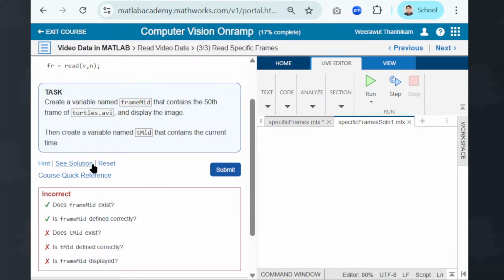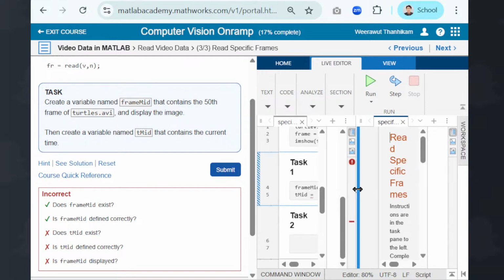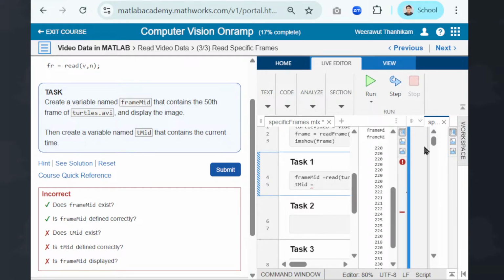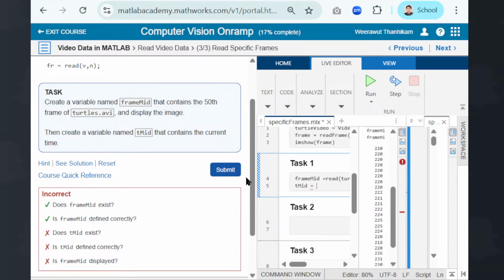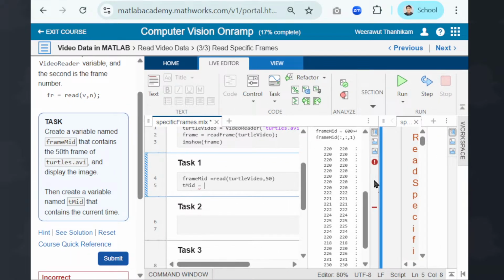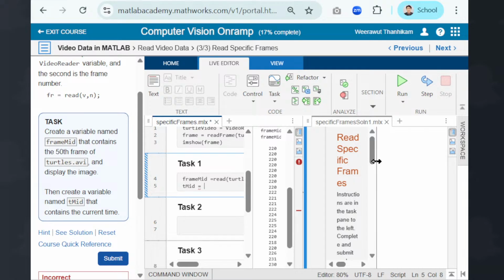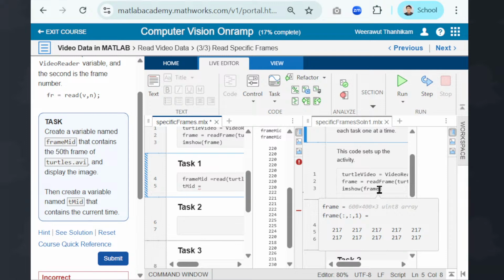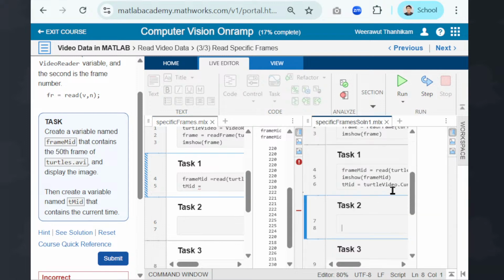Yeah, the current time. Let me see the solution again. Current time. Read dot. Yeah, we have bad memory here. Or the frame. The turtle video. Oh, here, yeah. Turtle video.